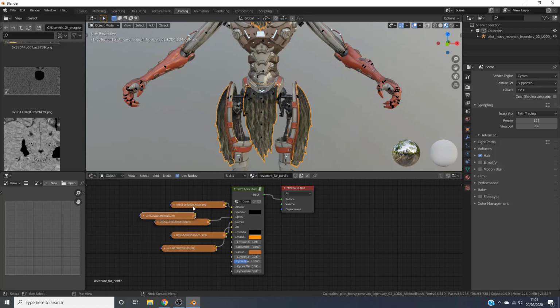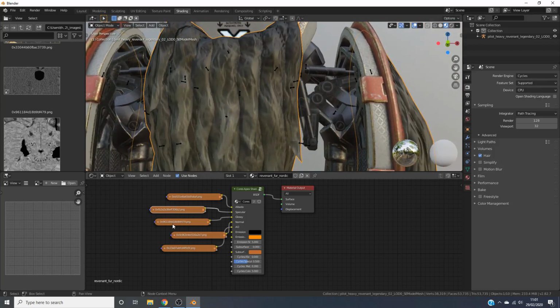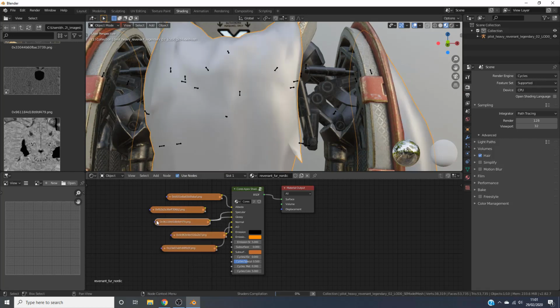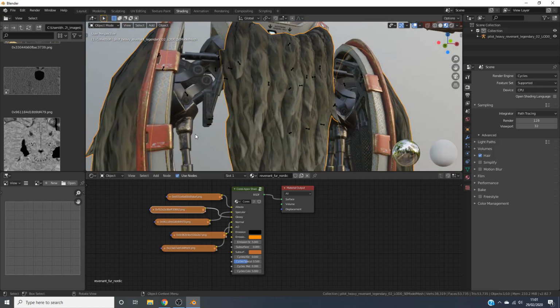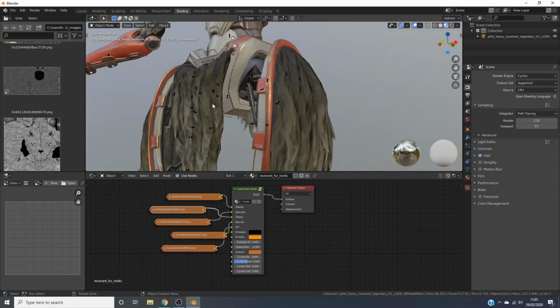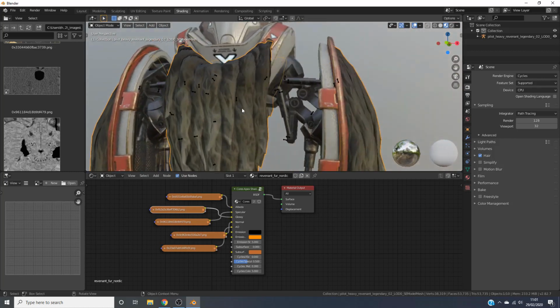Now you're sort of just gonna have to try both of them and see which one looks better. So let's try plugging this into specular and see if it looks alright. Now that looks fine. Let's try the other way around. So let's change this to sRGB and plug it into specular and change this to non-color and plug it into the glossy. Yeah, the glossy. Now that looks a little bit better. I'd say that's the right way around. You sort of don't have to mess around if they look the same. There's not really a way to tell the difference, but yeah, that's the way to do that.